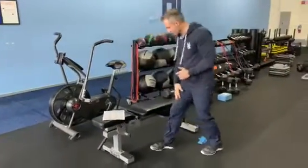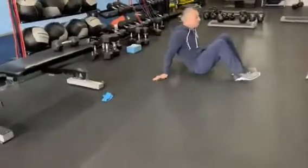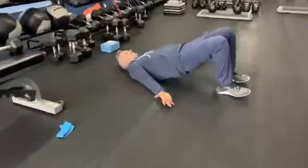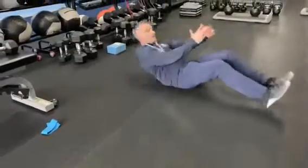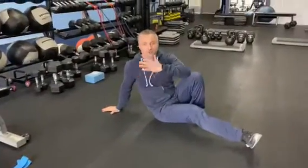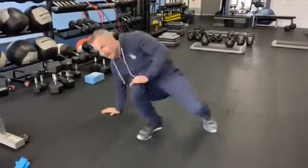Our second two exercises, our standard glute bridge. If you have something at home that you can elevate the shoulders, go ahead. You could put weight over the hips as well. You could pause at the top, multiple things we can do there.